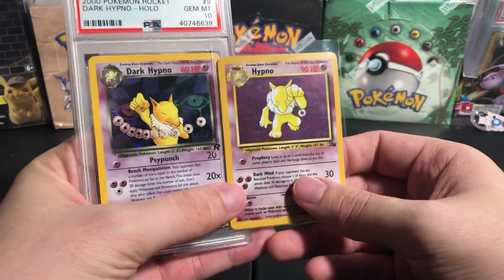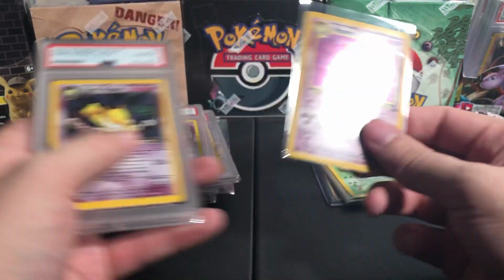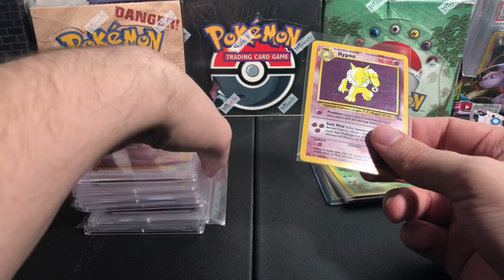Yeah, look at the different art styles here. This one just has so much personality, and this one's just kind of like, here's the Pokemon. So they really started to let loose around the time they started doing the Rocket cards, and I really appreciate that.